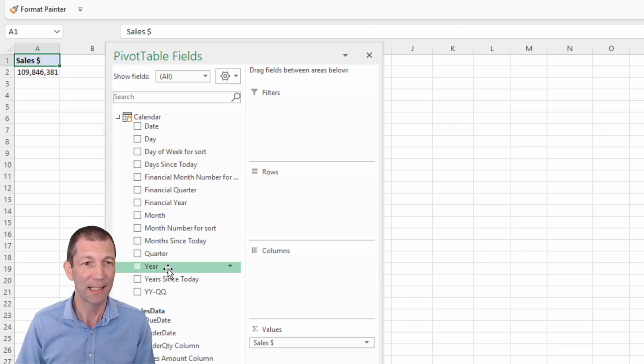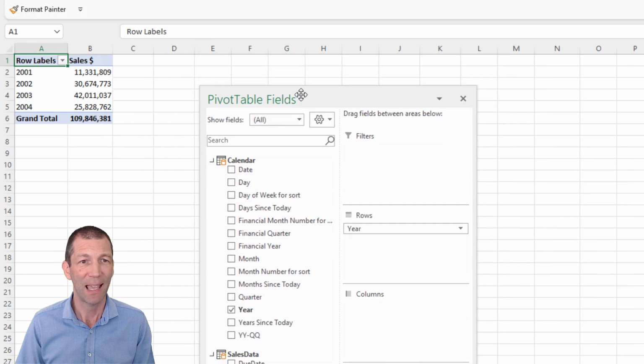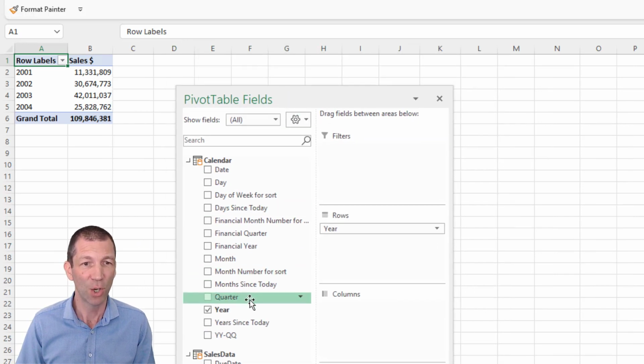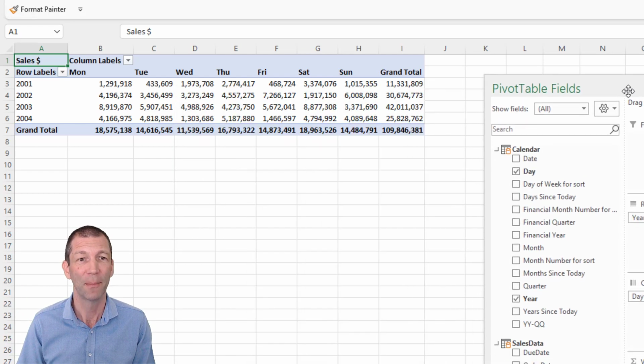And I can easily now do, I don't know, years in the rows, and then maybe day of week in the column. So day into my columns. And you notice my days are sorted because I sorted them up in the data set in Power BI.